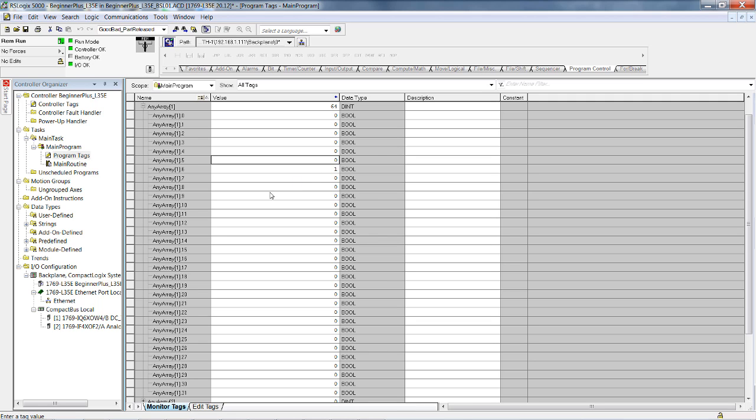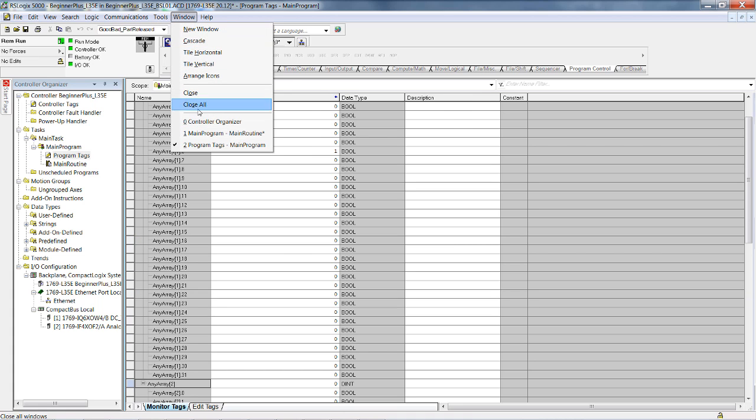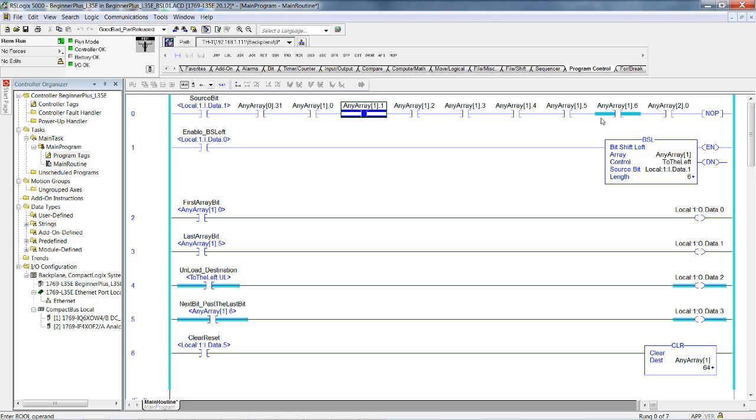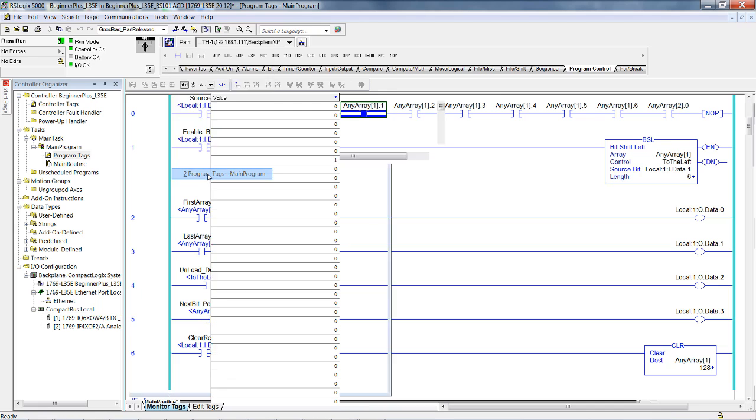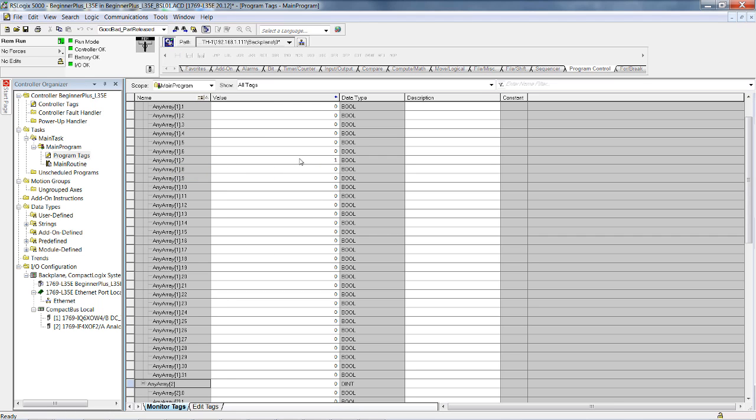Then I had you go down to the end of array 1 to see if anything slipped from element 1 to element 2, and of course it did not. Enable the BSL, the bit shift left, one more time. Okay, we'll go back up here, and we'll go back to the logic. Go to Window, Main Routine. So there's that single state, and we're going to shift one more time. And now you see it shifted from 6 to 7. This isn't exactly what I had you do in the book, but this is good. See, it's in bit 7 now.